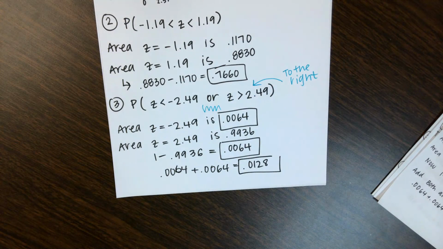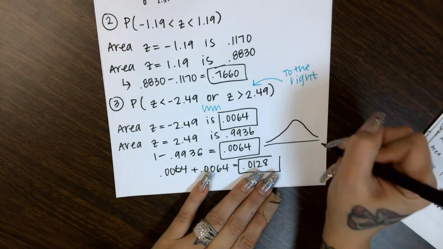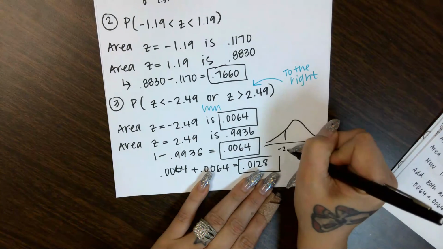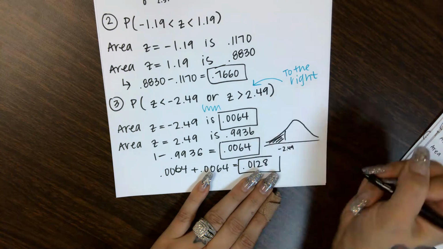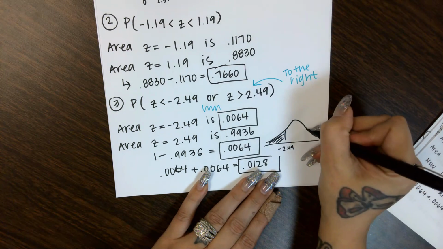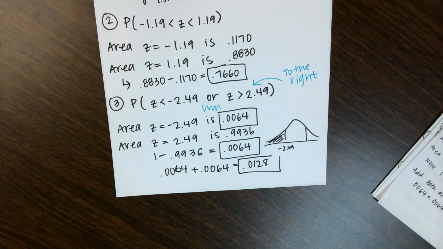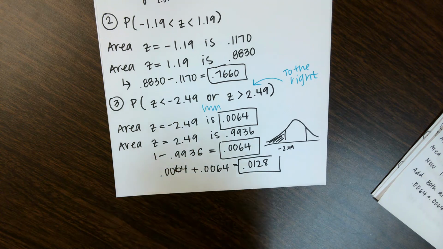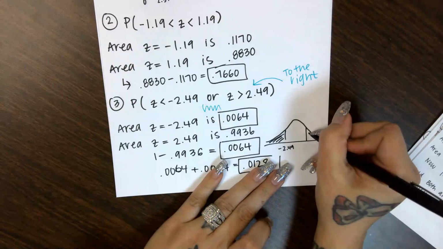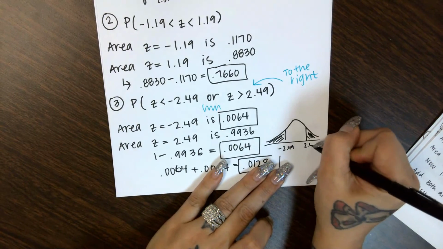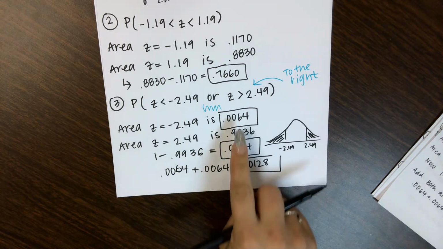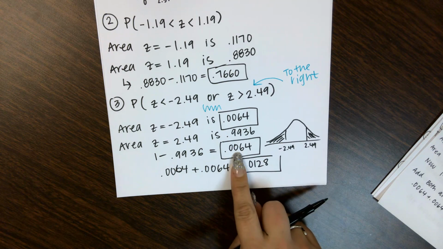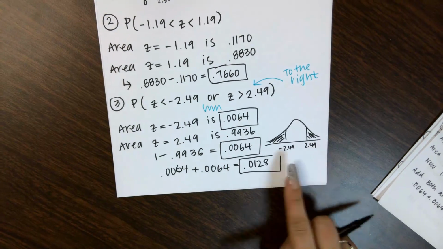So I'm trying to think because I didn't draw it. This was negative, so this is a z-score less than, so I'm over here, and then this positive, but I'm understanding, I'm just taking it as a fact that with this problem with the word or right here, we're coming from the right. And if it wants the probability of this or this, you add them together. Okay, so this is just here. And then this one right here is just on this side. And so then we end up adding both of these together.